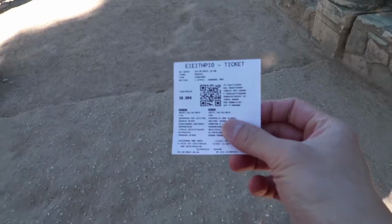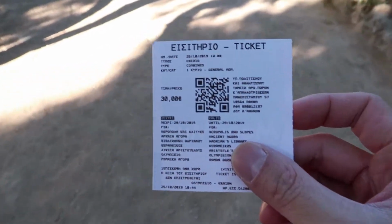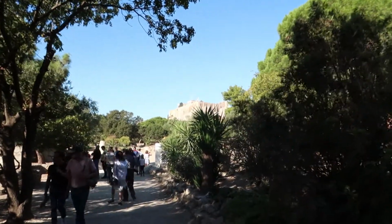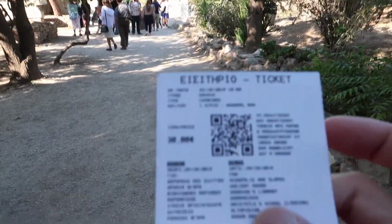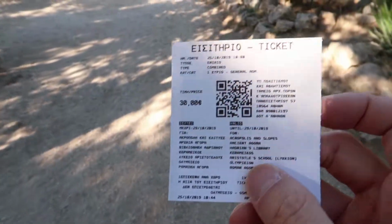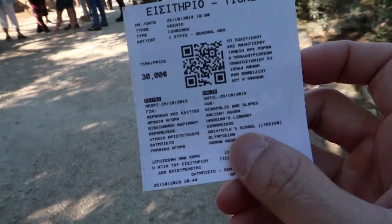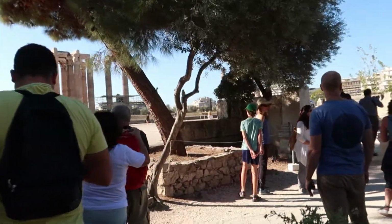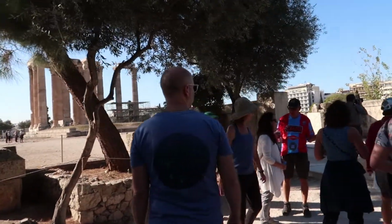But right in front of me, right here, is the temple of Zeus, or the Olympian Zeus, it says. So we got ourselves our ticket for pretty much all the sites. Oh, look at that. I think that's the Parthenon. Yeah, but we got the tickets. It's about $30 each, so we get to go to 7 sites, they said. We just took a picture of the map because we don't really know. I was asking the lady how do I know which one we can go to, but she's like, you can go to 7. And I'm like, okay.